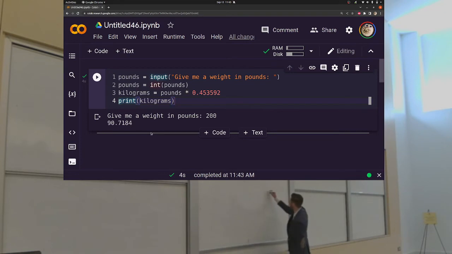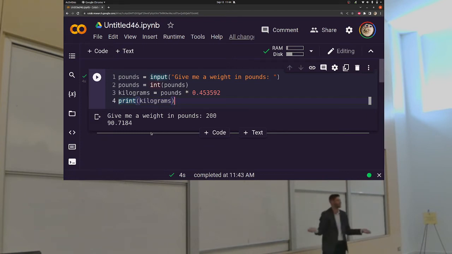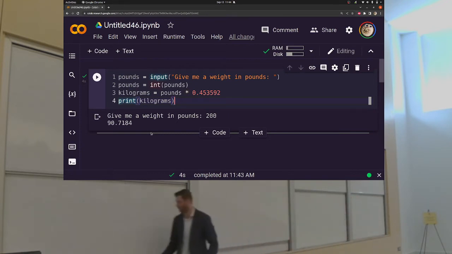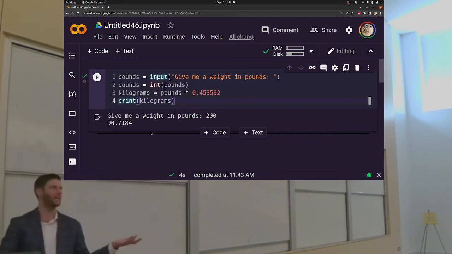I entered 200. I put the quotes around it because it's the string 200. On that second line there where I said pounds, turn it to an int, put it back in pounds, I effectively did this. All right, goodbye. Just 200 now, just the int version. So I just changed what was stored in that variable. I reused that variable. I could have made it another variable.